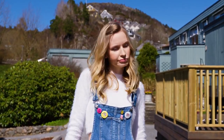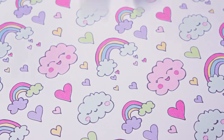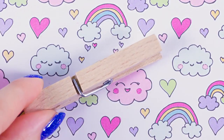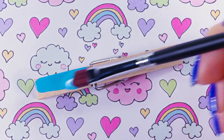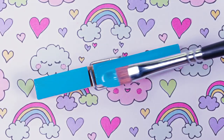Clothespins can work as a great organization piece for your desk. You can buy pretty decorative clothespins in a craft store or use the usual wooden ones and color them yourself. Of course, we'll choose the latter because we are DIY masters, duh! I'll color my first pin in blue. One or two coats will give you an opaque and neat finish.